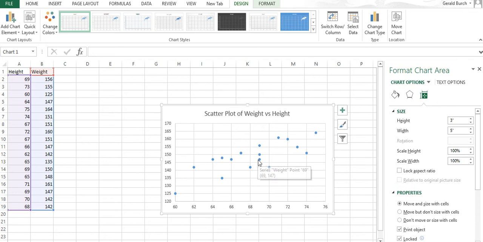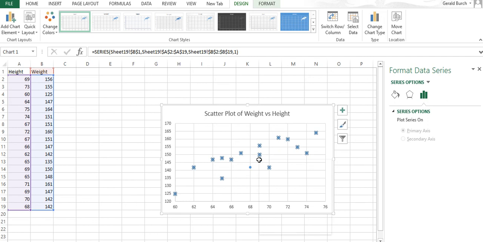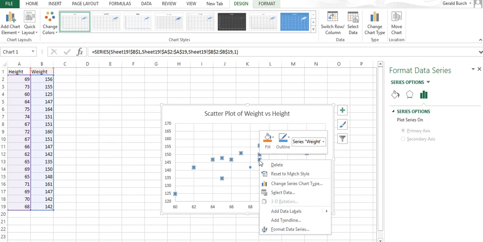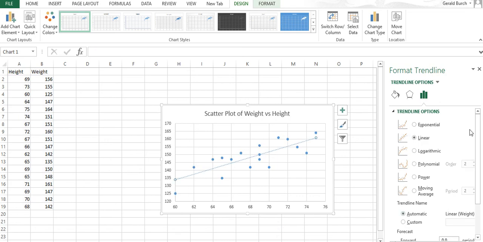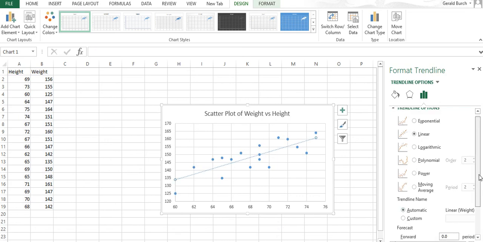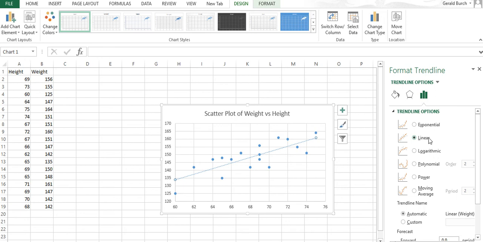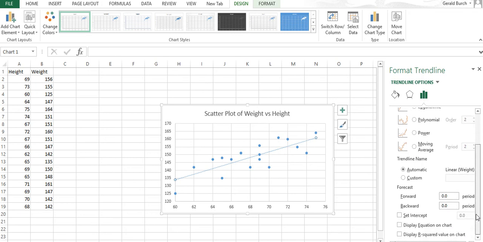However, for the linear regression part, if you left click on the data, you can also right click after you've done that and you get to add a trend line. Adding a trend line comes in and asks what kind of trend line we want. Choose linear. Again, we're looking at a linear regression. You could add these others, but it's much harder to explain to the boss what's going on there. Once we do that trend line, we want to display the equation on the chart, and we want to display the R squared value, and we'll talk for a second about that.